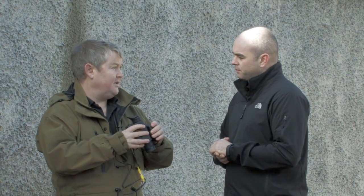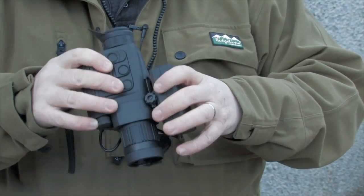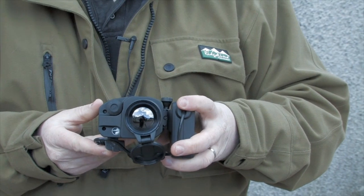For battery life, you'll get up to 10 hours on an EPST lithium battery — you can see it plugged in here. You can still use AA batteries inside, but personally I find it quite power hungry; the AA batteries tend to run down quite quickly and you'd certainly need to replace them in an evening walk. You really need to have the battery packs attached to it.